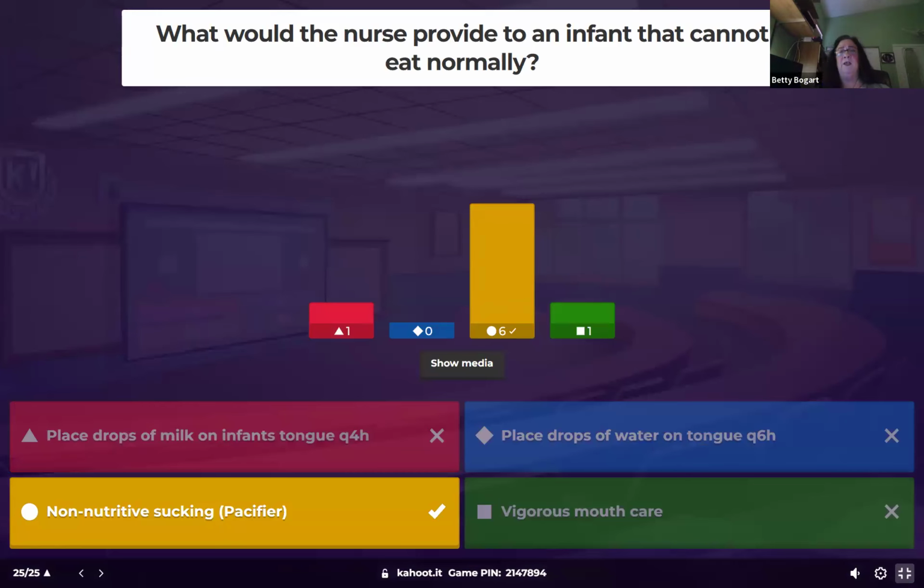And what you're always going to do, we're going to get into the GI system where, like a tracheoesophageal fistula, something where the stomach and the lungs are all connected and they can't eat. So, what would we give them? We're going to give them that pacifier. They still need that suck. Remember, how do infants, how do young children soothe themselves? It's by their mouths. They explore the world with their mouths and it gives them comfort.